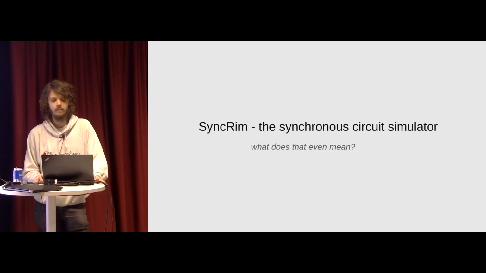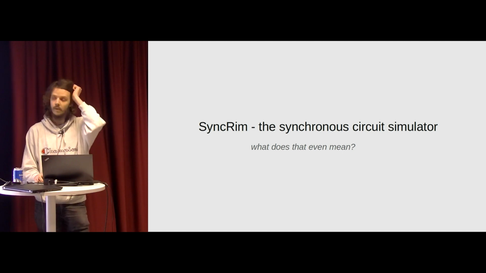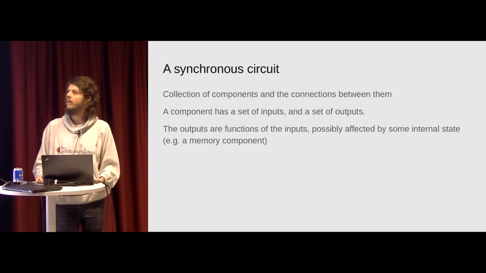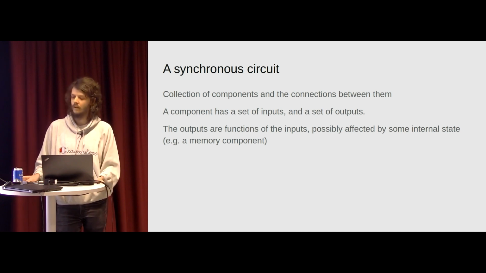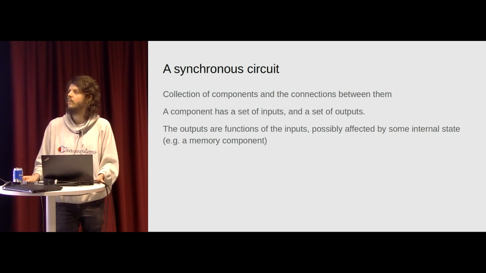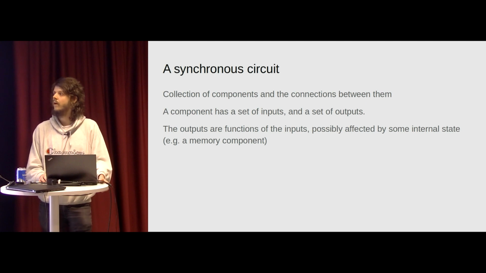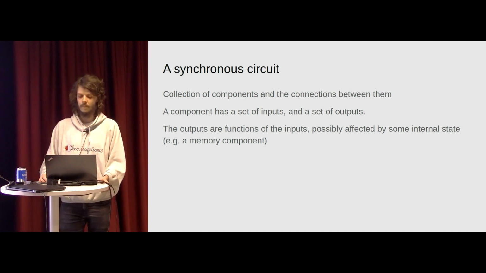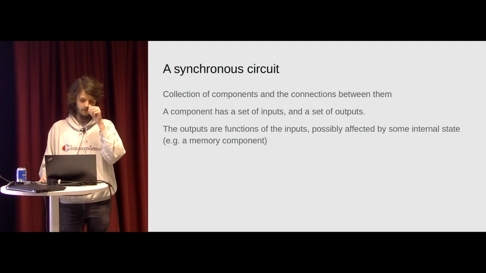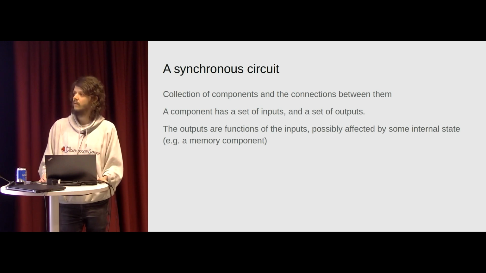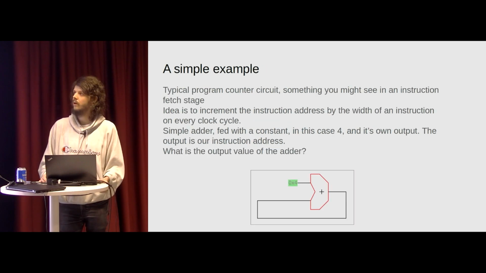So Syncrim is a synchronous circuit simulator, but what does that even mean? A synchronous circuit, at least as far as Syncrim goes, is just a collection of components and the connections between their input and output ports. So a component has some inputs and some outputs and maybe a state if it's, for example, something like a memory. And the outputs are just functions of the inputs and the state. So this might not make much sense, so I'll show you a quick example.